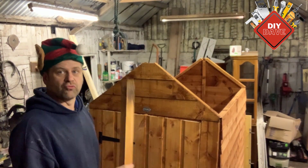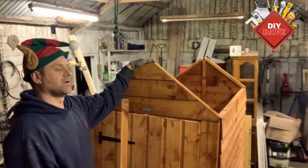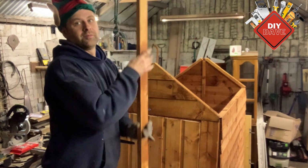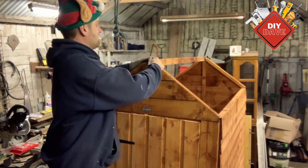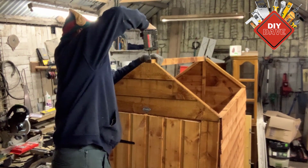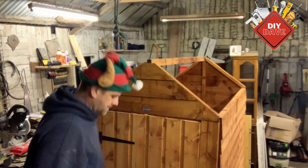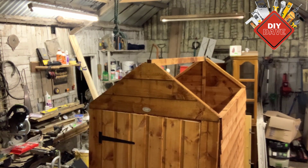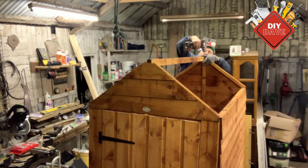Now we're going to fit the ridge beam, which is the biggest piece of timber that runs straight across the top. Looks like a standard 2x1 to me, but it is treated. That pretty much sits bang on. 2 screws. 1. 2.